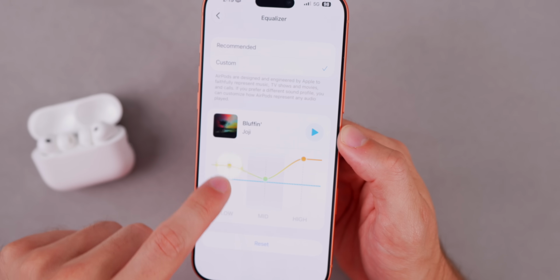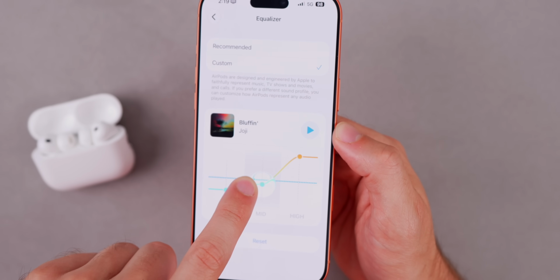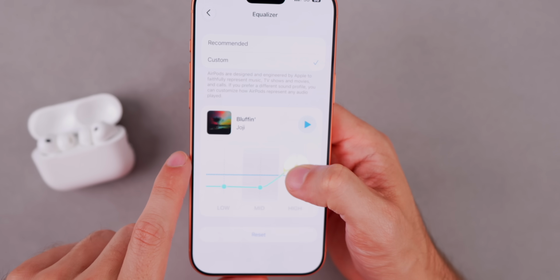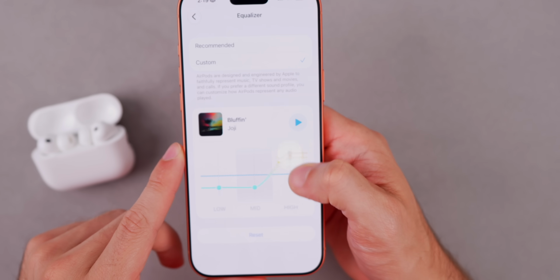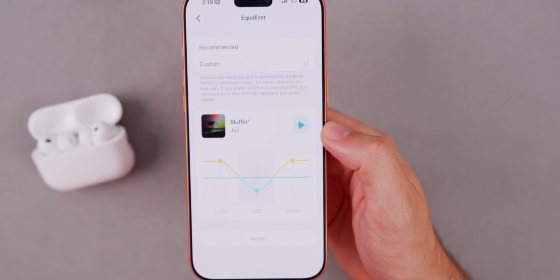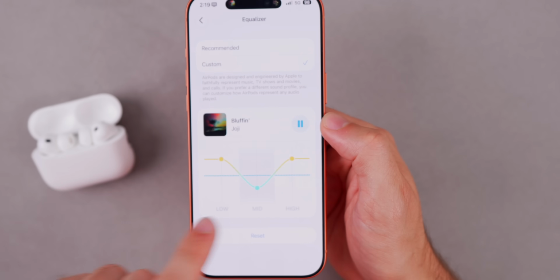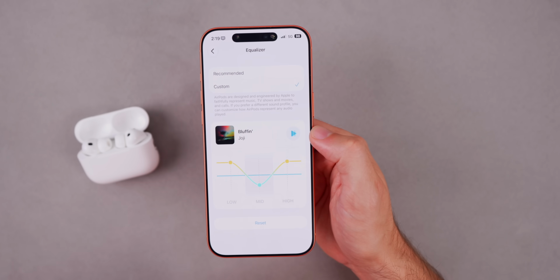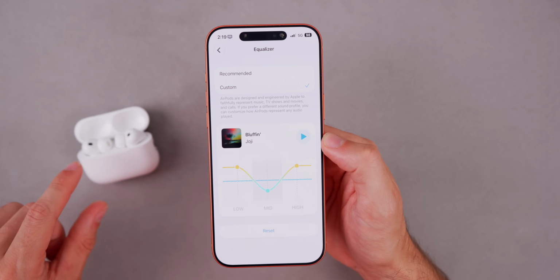But you can see you could change the lows, the mids, and the highs, and it's not even sticking to certain points. It's super customizable. Like you can really go wherever you want with this. So you can see all the way from low to high with that really cool liquid glass kind of animation on there as well, and it will stick and stay that way for other songs as well. You could always preview it right here by tapping on play. You can see the little waveforms there as well. So super cool. Finally, after such a long time, we have custom EQ for the AirPods.